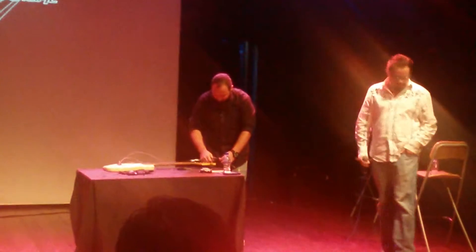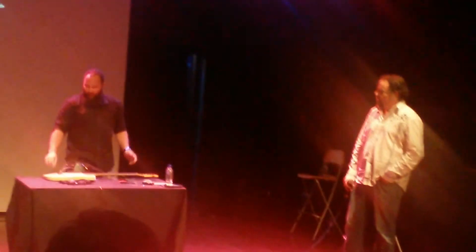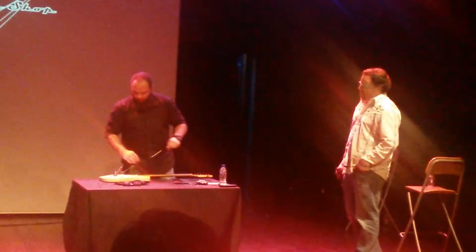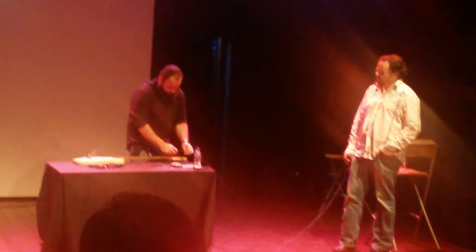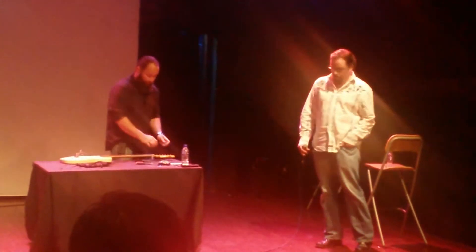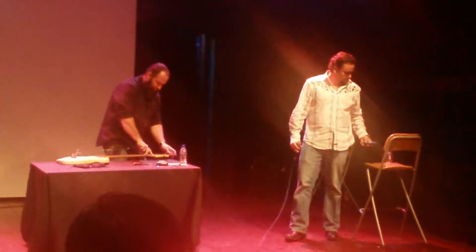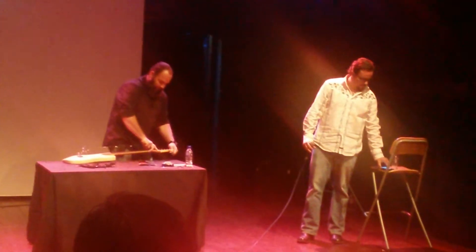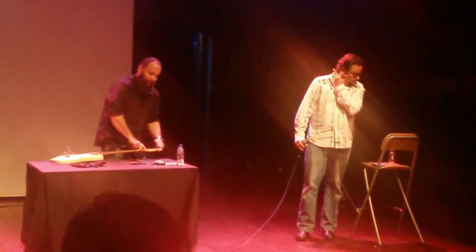That double neck was tough. After working in Gretsch, I really love the Gretsch brand, but my heart is with Fender. So I knew that I wanted to be a Fender master builder. I had the option of staying in the Gretsch department and maybe pursuing a Gretsch master builder title, but my heart's with Fender.